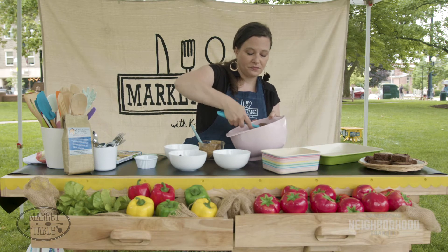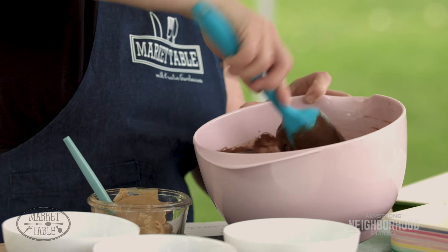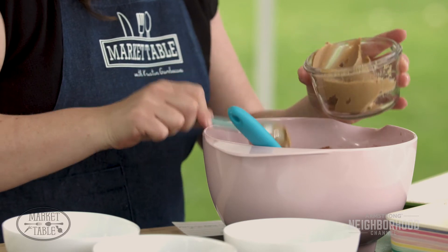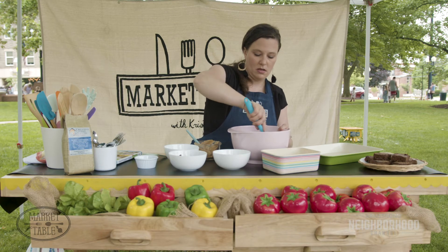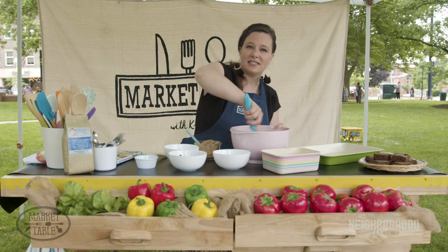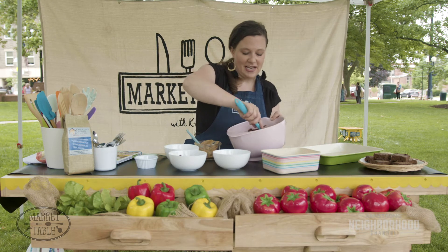We're going to make sure this is really mixed up. I like to add a little bit of peanut butter — obviously, if you're serving this someplace where you're not sure about allergies, you might want to steer clear from the peanut butter. But at home, any time I can add peanut butter to a dish I definitely try to because we love peanut butter. I'm going to add probably about a quarter cup, maybe a little bit more, and make sure it's getting really mixed in there. The reason you want to add it last is because the peanut butter actually mixes into the batter a lot easier once your batter is completely mixed up and wet versus trying to put it in with a bunch of dry ingredients. If I were at home right now, my kids would be standing here asking to lick the spoon.